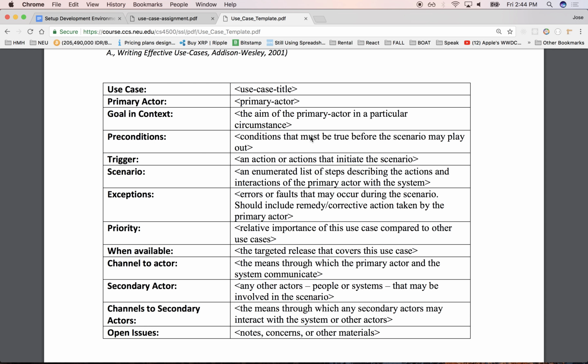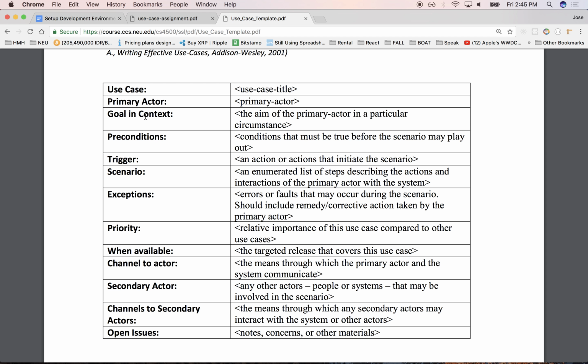So there might be two actors in there, plus the system, so maybe three things that are interacting with one another. So you would describe the primary actor, perhaps the person who's sending the invitation, but you might have other secondary actors, the other folks who you're inviting to participate, and also the systems, the non-human actors as well.